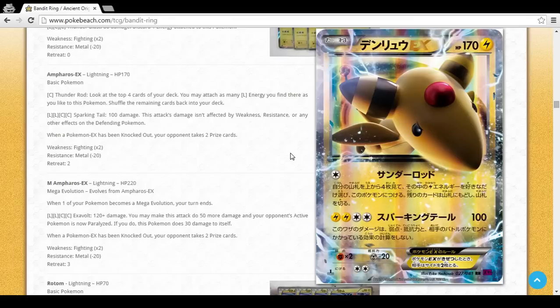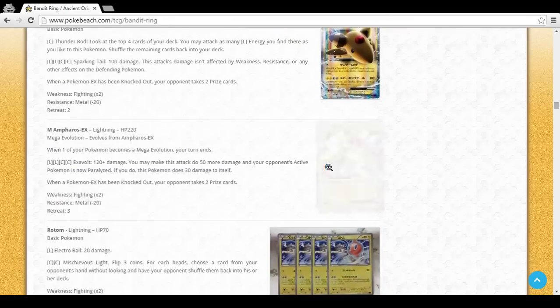And then the Ampharos EX also has the Sparking Tail attack, which hits for 100 damage, and the really nice thing about it is that this attack's damage isn't affected by weakness, resistance, or any other effects on the defending Pokemon, so it can be very effective against Pokemon with special abilities such as the Suicune and the Sigilyph with the Safeguard ability. We can also use it to target Pokemon such as the Pyroar. So it's actually a pretty solid attack for the most part, but again, it's just incredibly energy expensive, so I don't really think we're going to be seeing a whole lot of Ampharos EX, especially when we have its evolution, the Mega Ampharos EX.